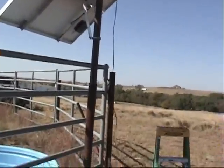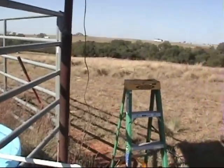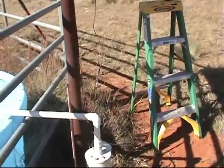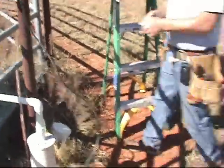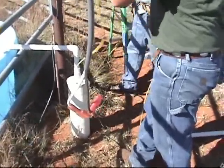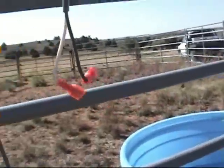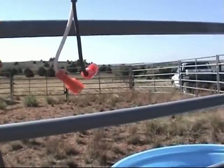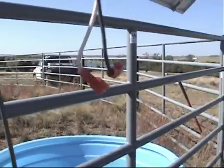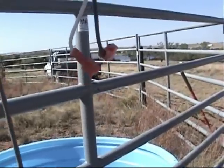That's our electronic water level sensor wire. Each one of those comes equipped with 20 feet of sensing wire. It's imperative to note that there is nothing else that you need to put into your tank. There is no other attachment when you order an ALC or a Solar Boss with a water level sensor — what you get are these two ends and they do all the sensing. There's nothing else that attaches to them. They hang in your water, and when water makes contact with them for eight to ten seconds, it shuts off your pump. It's all done inside the ALC box.